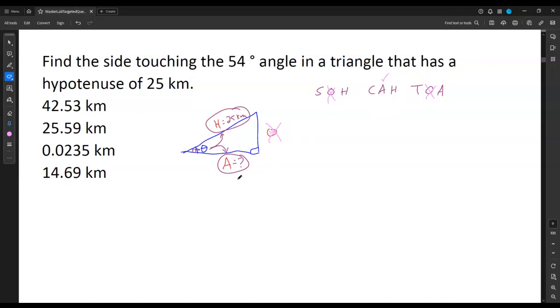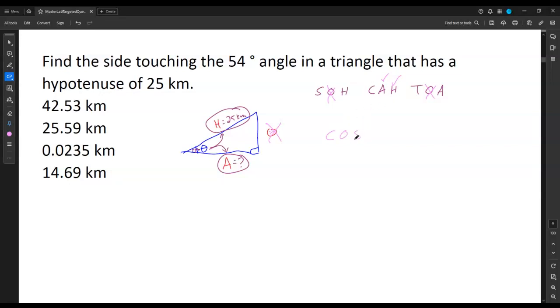Don't get rid of it because we don't know A. A is a variable and plugs in just like numbers when you're dealing with algebra. Then H is 25 kilometers. That's a number you can drive, or if you're adventurous, run 25 kilometers. I mean, I don't want to, but somebody could. And so that's a number that we can measure out or see. All right, so that looks like our function then.